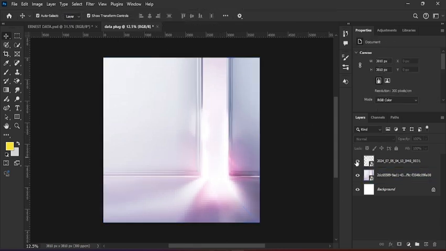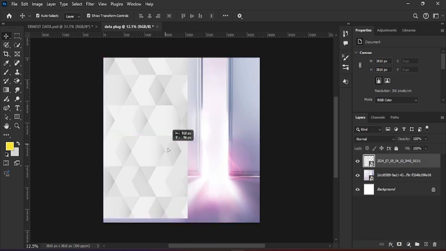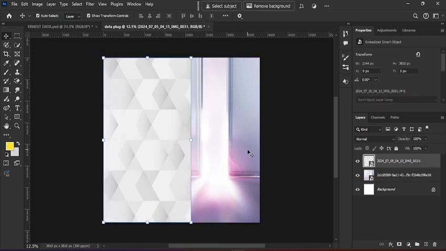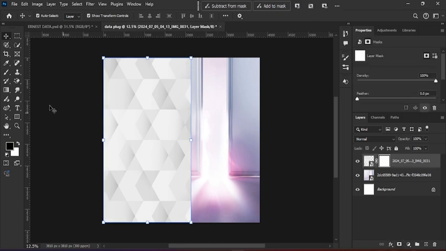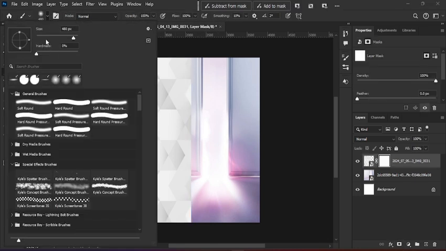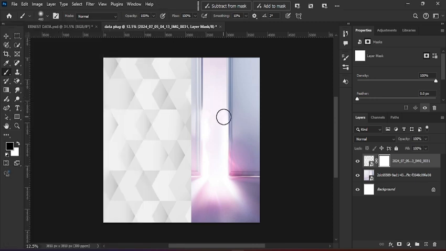Afterwards, I bring in the second image, which will be this one, and for here, I'll introduce our layer mask and our brush for these edges. So the hardness of the brush will be set to 0, and I'll begin to brush off these edges. If you want to get a bigger brush, just press the square bracket to get a bigger brush, and the other one to get a smaller one to adjust it.